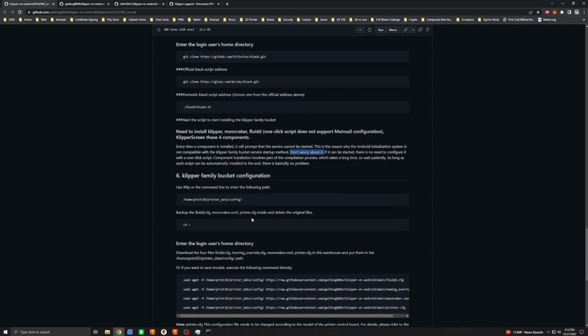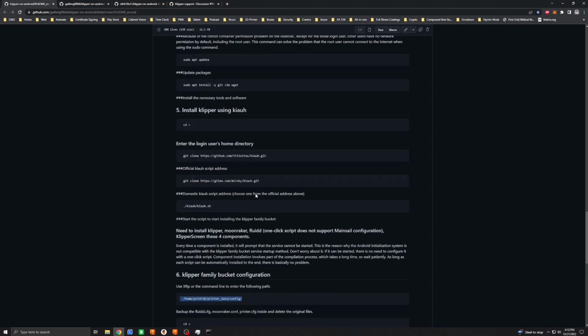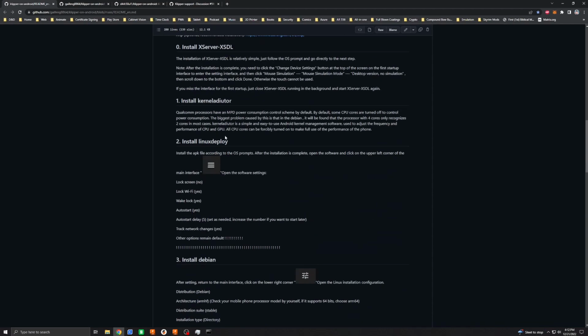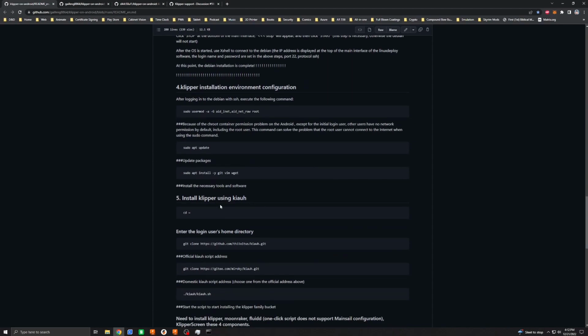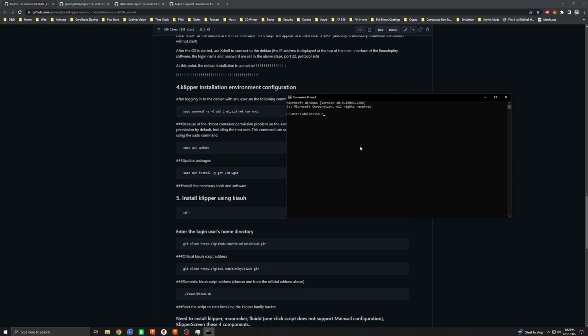Now, I can't remember exactly how I did it, because they use the paid software to enter that command line, enter the following path. If you just go to that spot and then copy those files out, I set it up in Linux Deploy. You can set it up so that you can view your SD card if you're logged in as root. And what you would do there is, when you SSH, you would actually just do root at whatever IP address you have. And I believe you have to put a password on there. So before you SSH into it, you look up exactly how to set a root password.